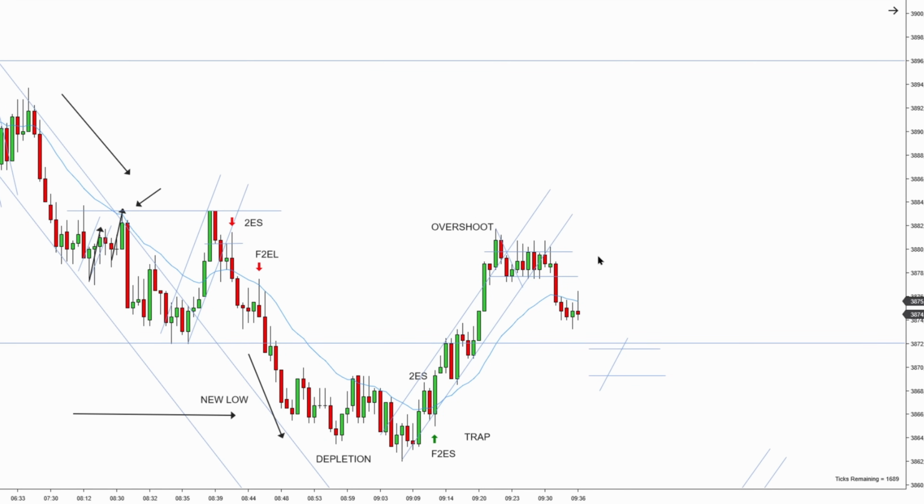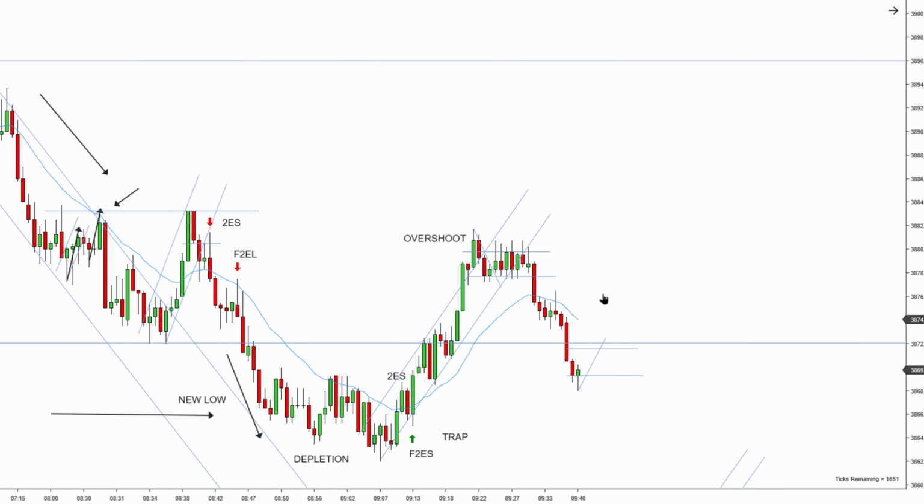Can I take this lower high? Well, not really. There's no reason for me right now to predict we're going to go lower. Yes, we have an overshoot, so that is helping us make a case for bearish bias, but buyers still want to see a new high for this uptrend. So it is a little bit early to sell. I'm just going to be patient. You can see the market kept pushing lower.